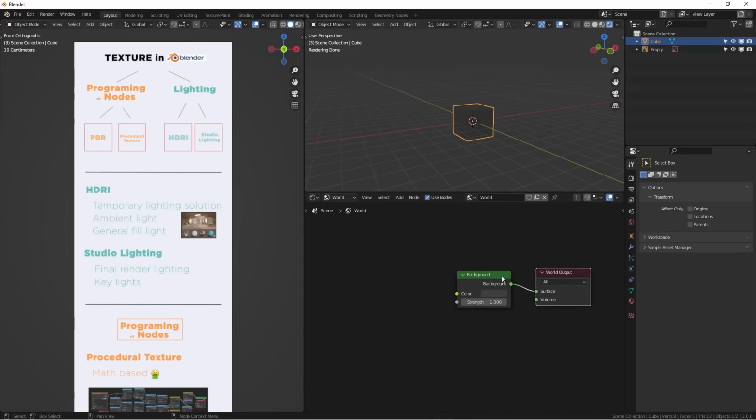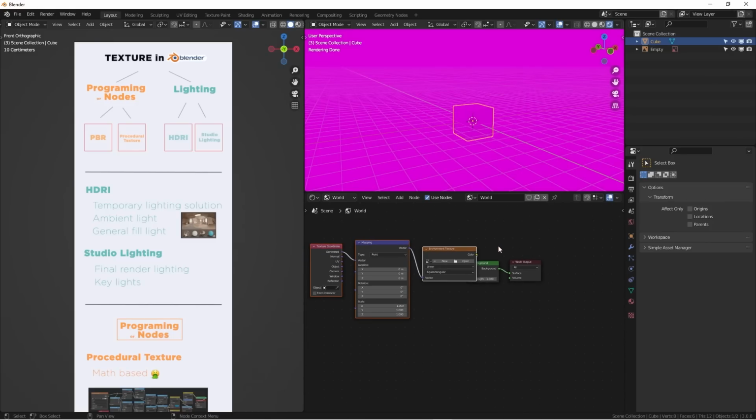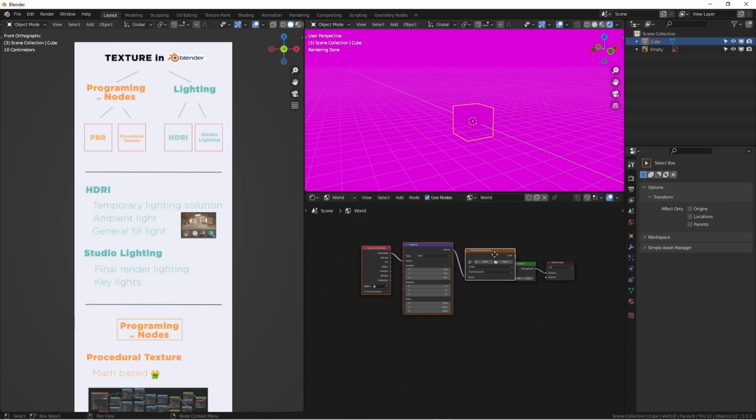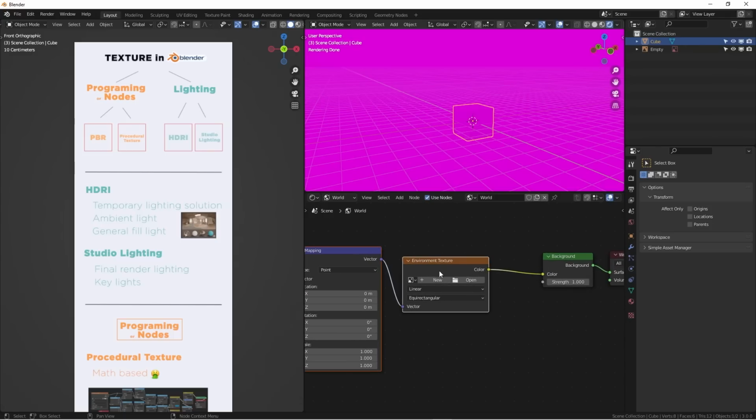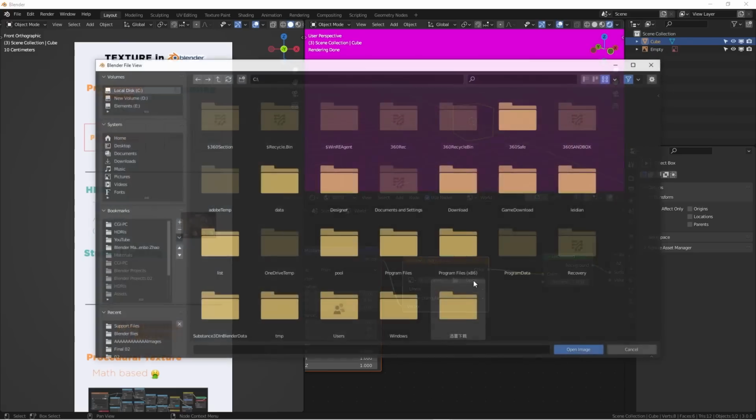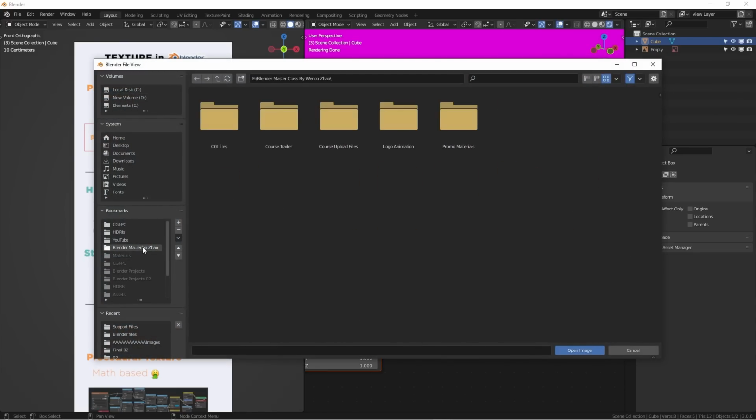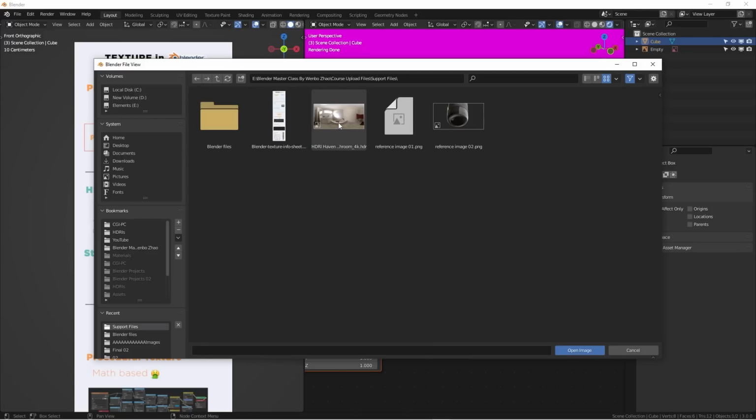Here I'm just going to add an HDRI image, and click that. After you enable Node Wrangler, hit Control T to bring out a couple of nodes. The next thing we do is open an environment texture, which is the HDRI image we want. So we go to the file and find the HDRI image we want.